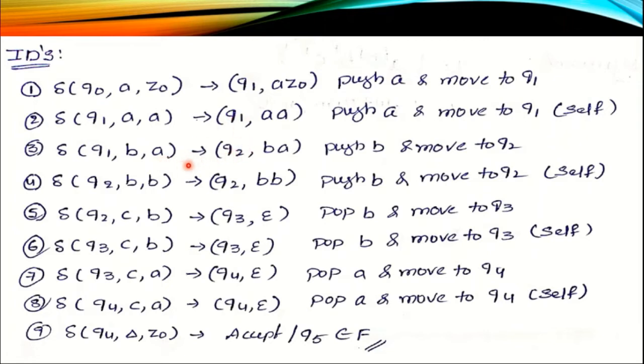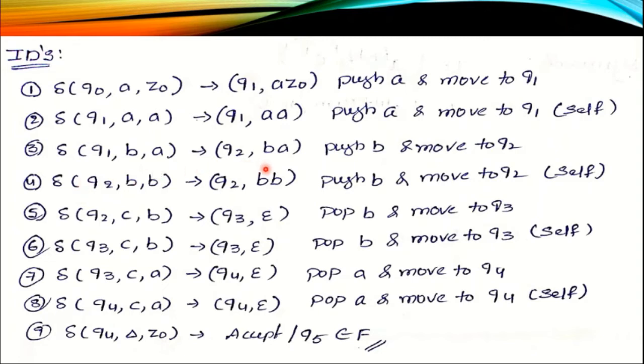Why? Because in case we also go to q1 here, then if a can occur next, obviously it can perform the push operation. But as per the given language, once b occurs, a is never allowed. So that's why we change the state to q2 and perform the push operation for any number of b's. From q2 we read the second input symbol as b, then the top of the stack is b. Why? Because previously we pushed b into the stack. Then obviously we perform the push operation. In this manner any number of b's can perform the push operation and then go to the same state q2.